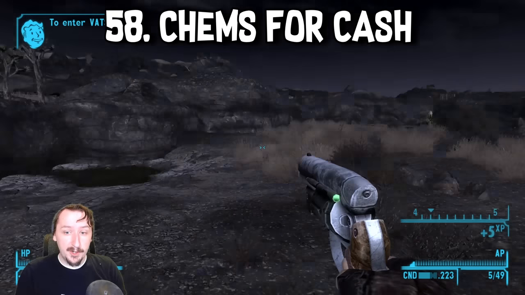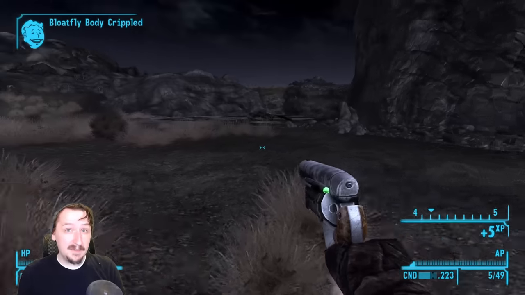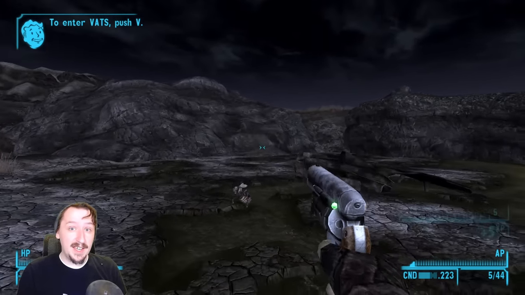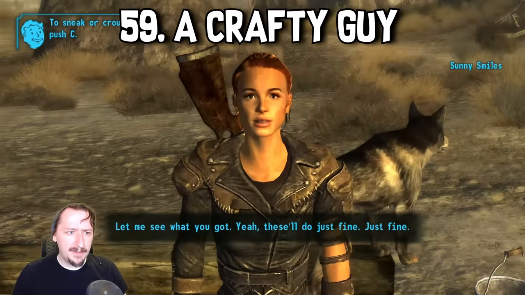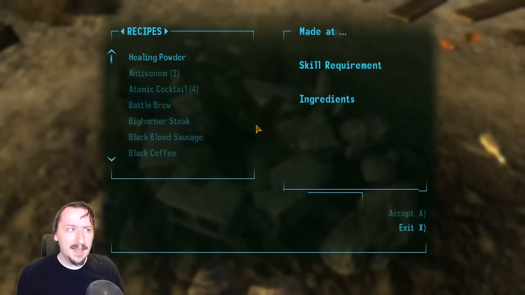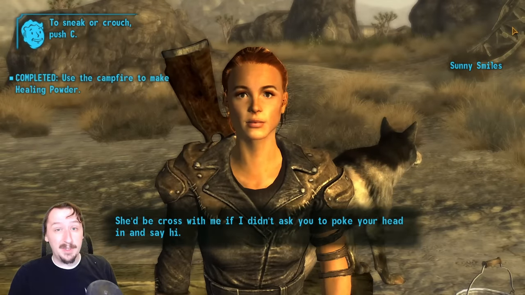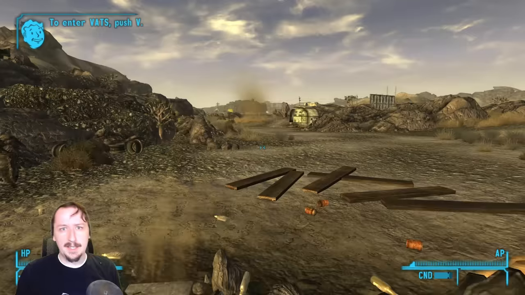Tip number 58, treat chems like money. Chems don't weigh anything, and they're worth a lot of money, so be sure to hoard them as much as possible, because you can always sell them for extra cash if you don't intend on using them. Tip number 59, be sure to always check what you can craft. This works for workbenches, reloading benches, or campfires, because you never know what you can craft from the stuff that you have. This can be especially useful on the survival difficulty, where you are going to need to manage your food, sleep, and water.